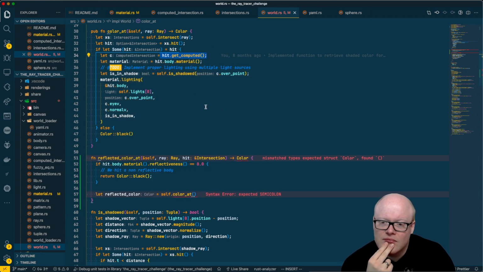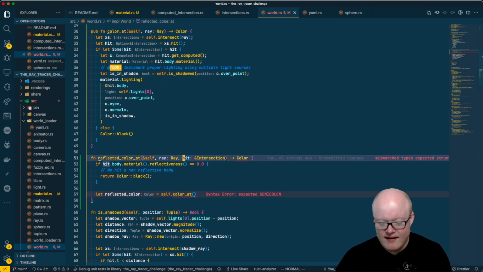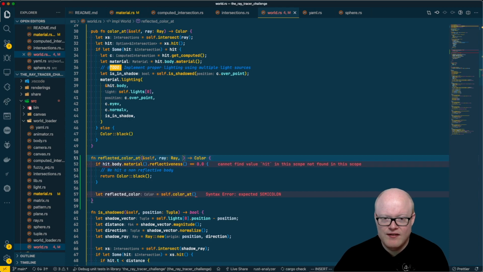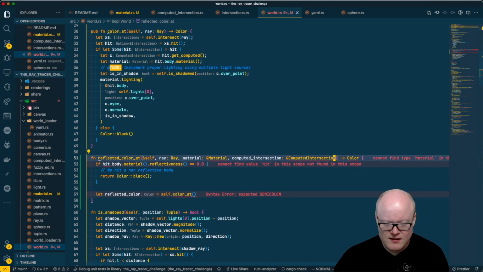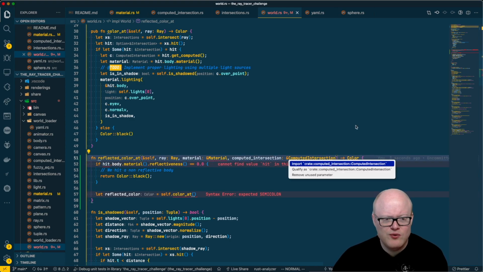So I'm not 100% sure that I don't want to change this and give this not a hit, but a material, which is, I guess, a reference to a material, and I want to give it the computed intersection, which is a reference to a computed intersection, because I don't want to recompute this.